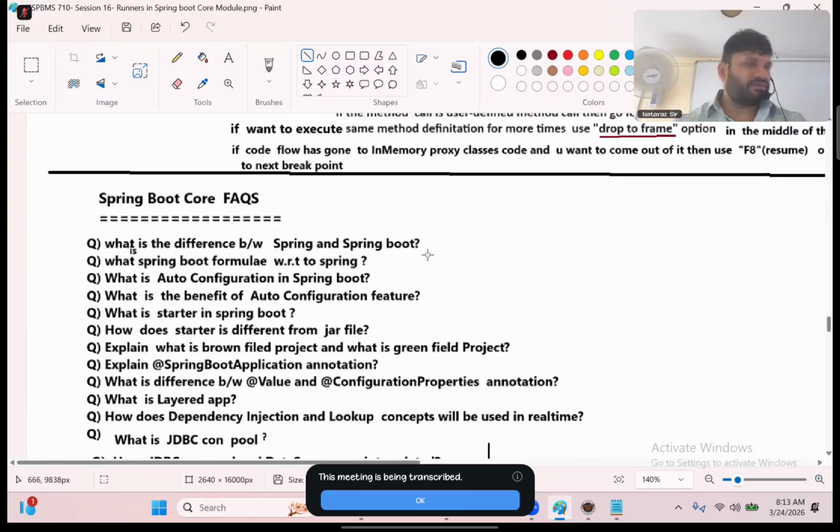Right? Like this. What is the Spring Boot formula with respect to Spring? Spring Boot is equal to Spring minus XML configurations plus auto configuration.